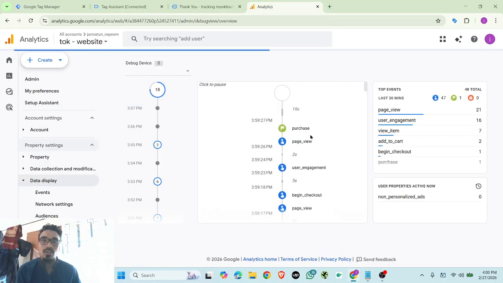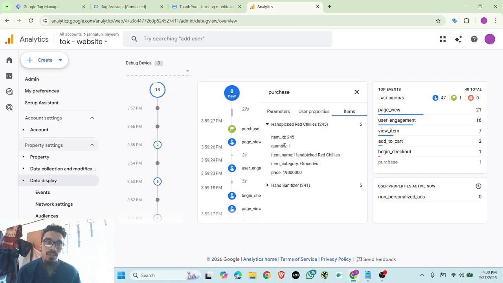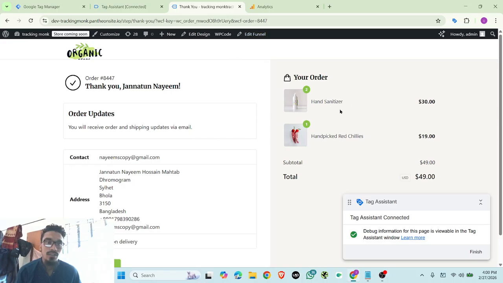So we are going to see whether we have purchase, and in our purchase, what we have: this one and this one. Look, hand sanitizer, we have both hand sanitizers, right?